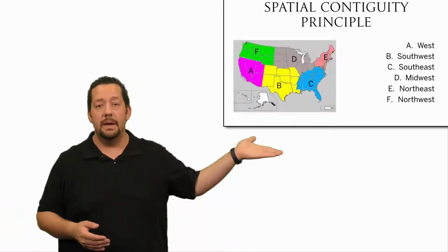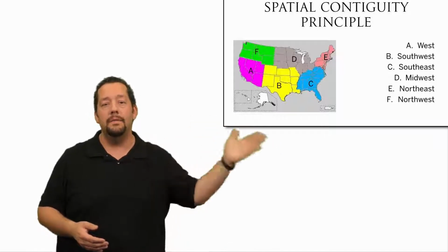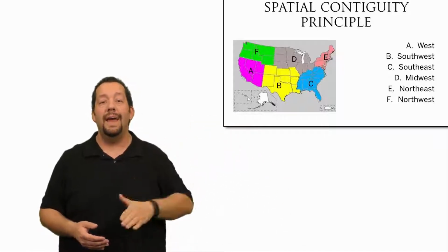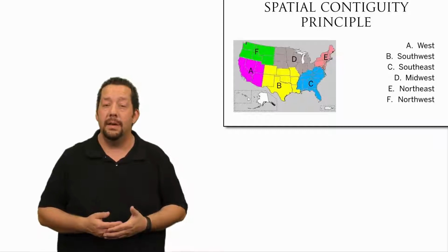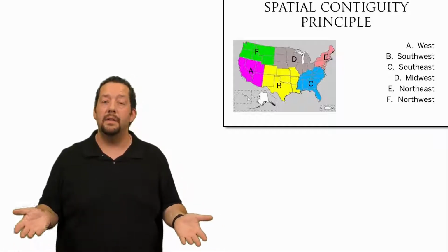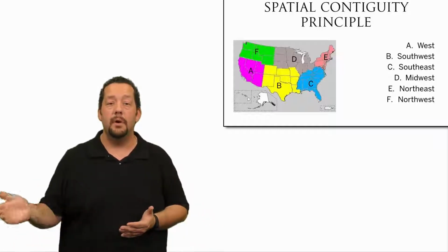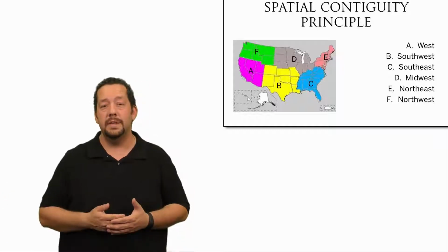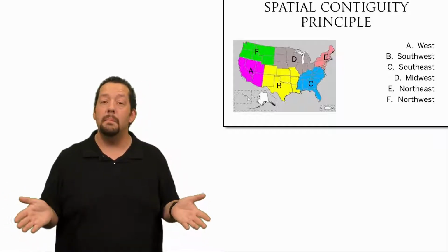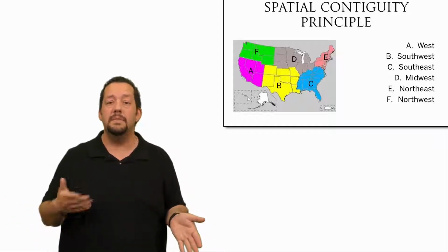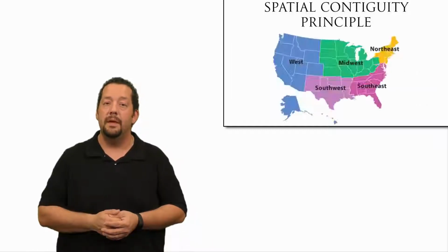As you can see in this example, the learner is going to have to go back and forth between the information and the image to determine the different areas. This causes a split in the learner's attention and prevents him or her from experiencing a deep level of understanding. This information could be much more effective if the designer applied the spatial contiguity principle.